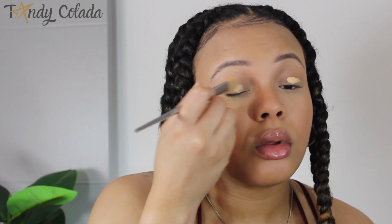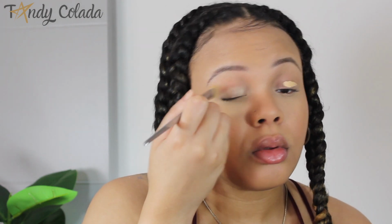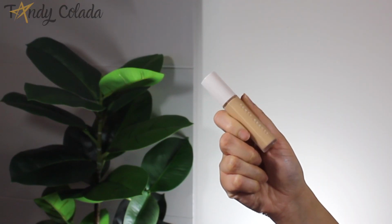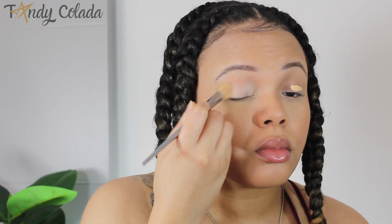To start out, I'm going to add some concealer to my lids, to make sure that the shadows have something to stick to. This is the Fenty concealer. Any concealer will do. The thing is, you want to make sure that the concealer is nice and smooth on the eye. That way you don't get any kind of creasing in your shadows.